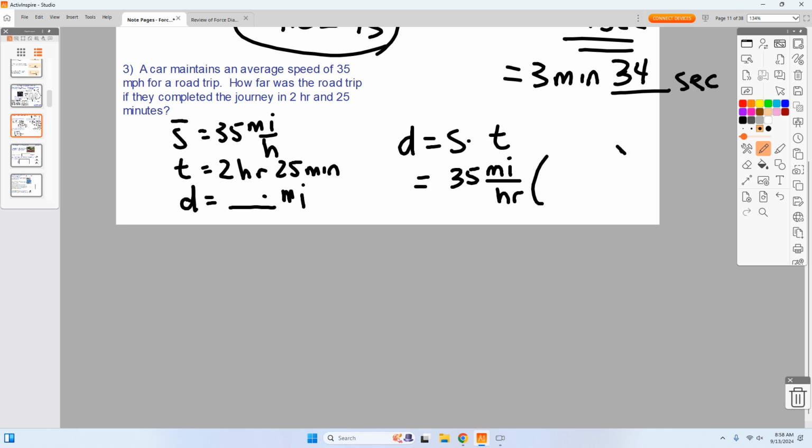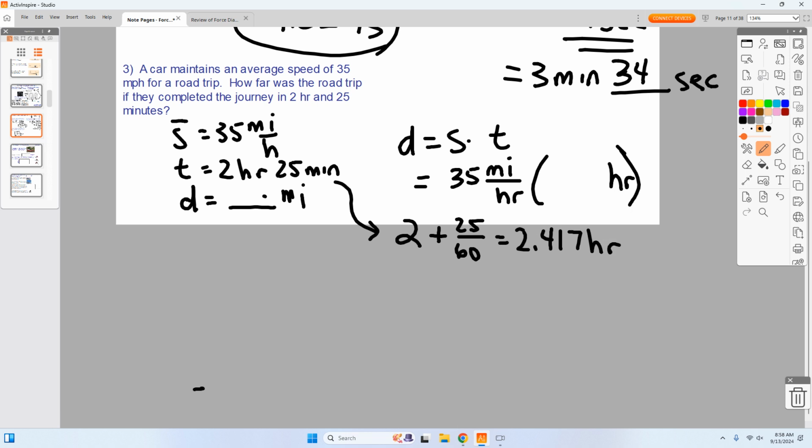Now, I'm going to put this in parentheses there. In order for us to use these equations, we cannot have mixed units. I cannot have 2 hours, 25 minutes. I have to write that as a decimal number of hours. And the reason for that is I need the hour in this equation to reduce with the hour in that equation, so that those two things would cancel out. How do I convert that 2 hours 25 minutes? I just take 2 plus 25/60.